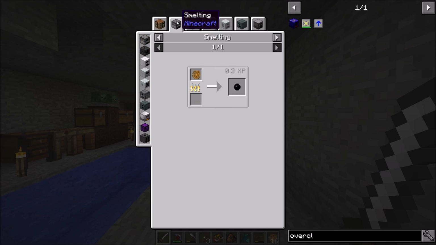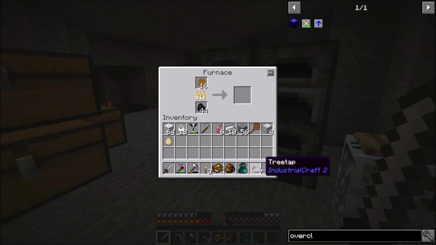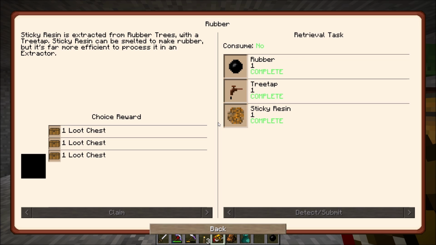Just right now, I basically want to push on into a little bit of IC2 so that we can make our tools unbreakable. It would definitely save me on resources because I'm having to repair my pick and my maddock very, very often. Okay, so I got a piece of rubber. It's still smelting up the rest of it, but one piece is enough to complete the quest. And we get another loot chest.